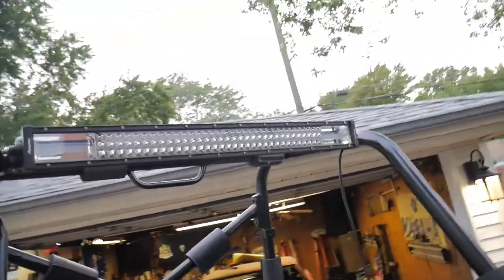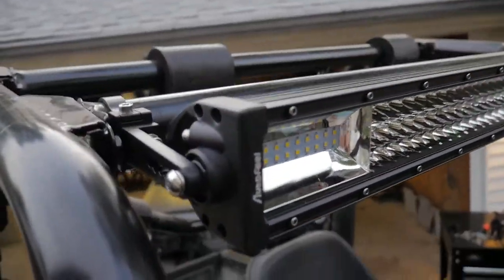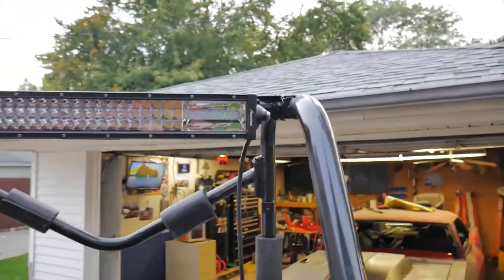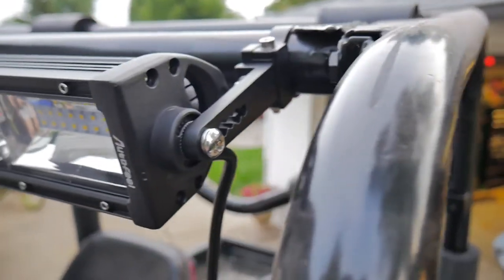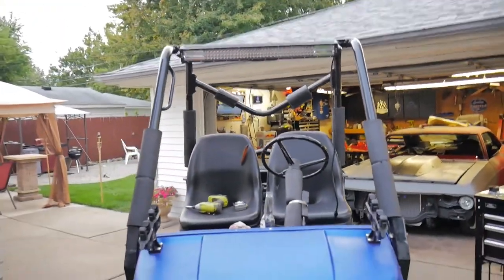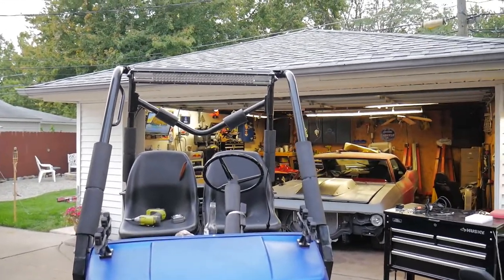Alright guys, so that's what it looks like installed. Here's the brackets. Now I just got to tighten everything up, get it positioned the way I want it, and it should be good.